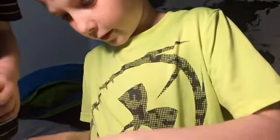Who's here? It's Levi, my little brother. A cool common. What is it? It's a 2019 Canadian. Wow, Levi. Yes! Levi, look! It's a Canadian coin. Yeah, we just found a Canadian.